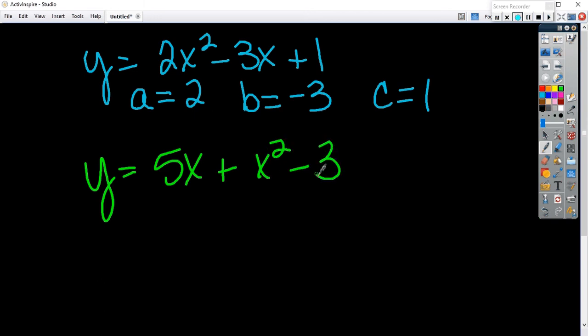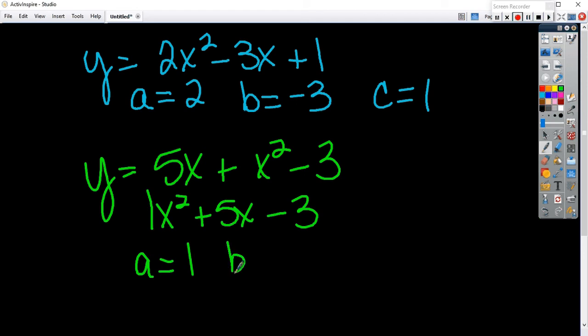Because if I wrote it this way, okay, your A is still the one that's hooked to the x squared. So this would be x squared plus 5x minus 3. So what is your A? It'd be 1 in this case. Whenever I say missing, I'm talking about the whole piece missing. I'll show you one like that. It'd be 1 because remember you can always throw 1 in front, right, as a coefficient. What about B? 5. What about C?